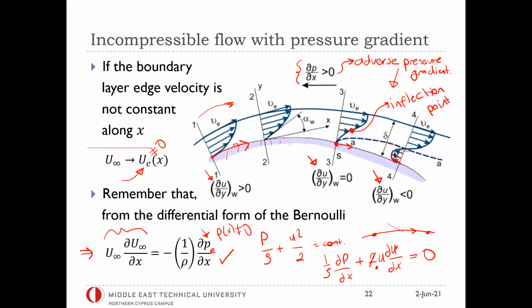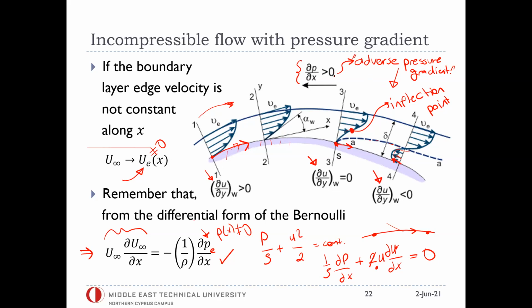So therefore, wall shear stress will even become negative. So it's a complex flow environment, but all the story that I discussed right now is a possibility that can happen if you have an adverse pressure gradient on the surface. It depends on the severity of the adverse pressure gradient. If it's not severe enough, separation may or may not occur. It depends on the pressure gradient. That's what I'm trying to say here.